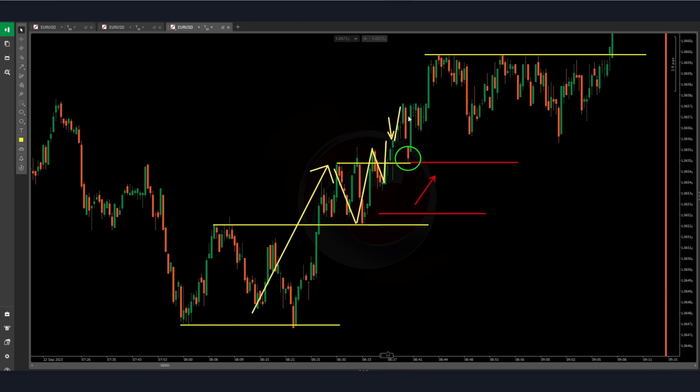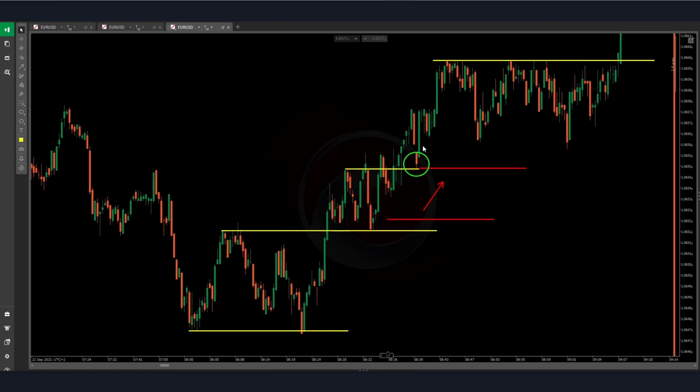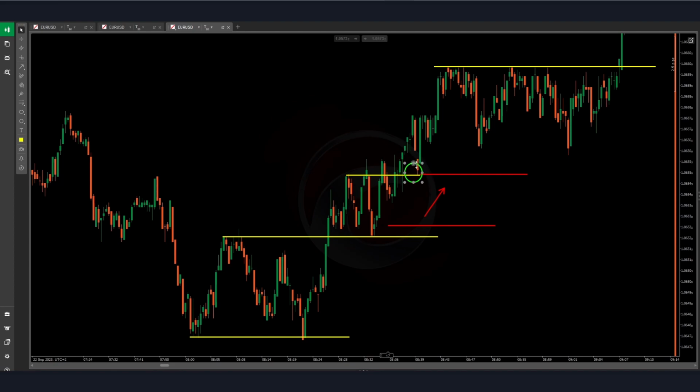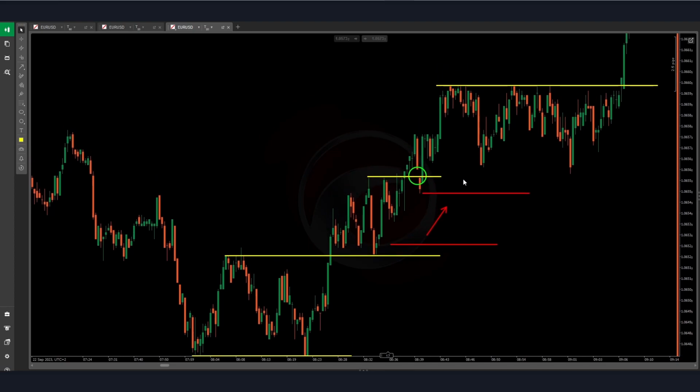Then there was a little bit of a pullback, and in this pullback, that's where we would have entered. This candle close is absolutely amazing. We could have adapted our PSA to this one, especially after this new high was printed, and that would have made us take this entry. The entry would probably have been at the candle open, so we would have had this entry over here, at this candle.